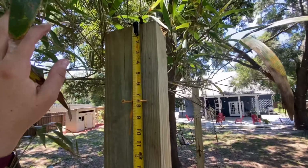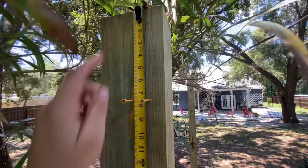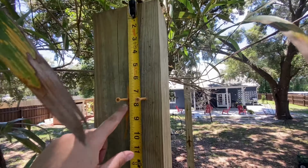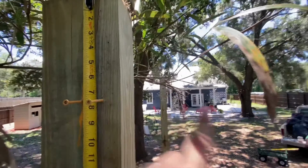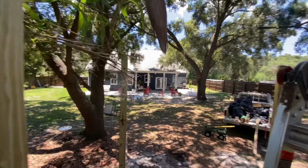Okay, so I'm at the back post here, and I just put 2 screws in. I measured down the width of the lumber, put 2 screws in just as a support, so that when I lay it across from over there, I don't have to have anyone holding this side.